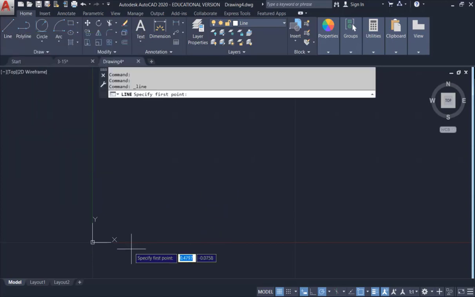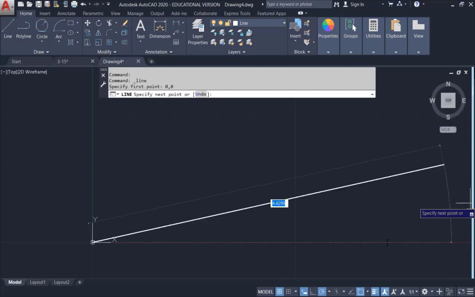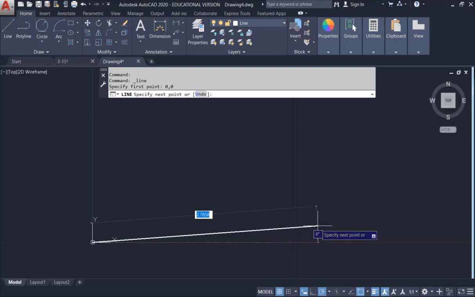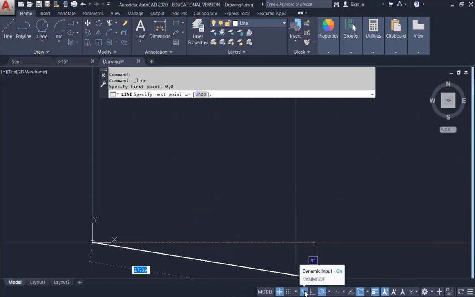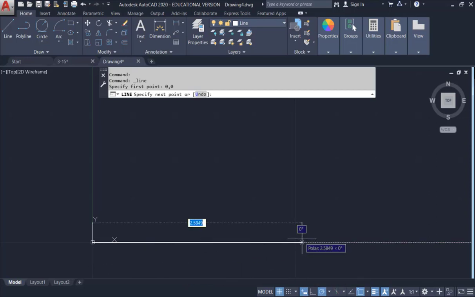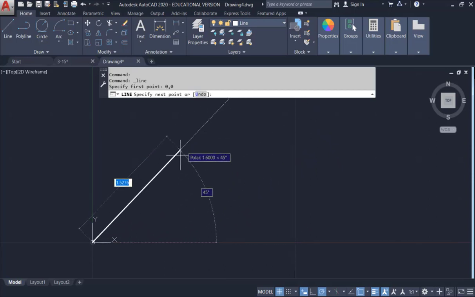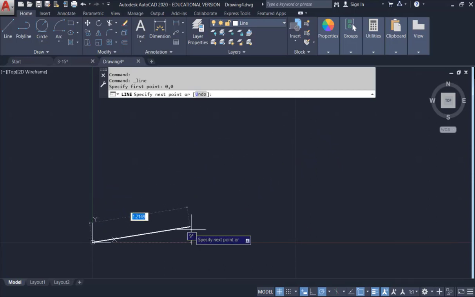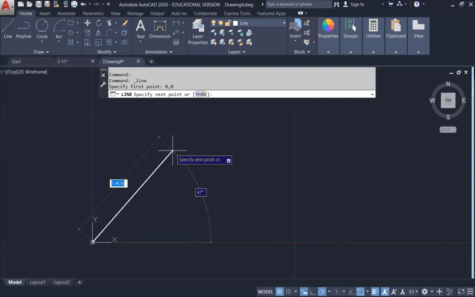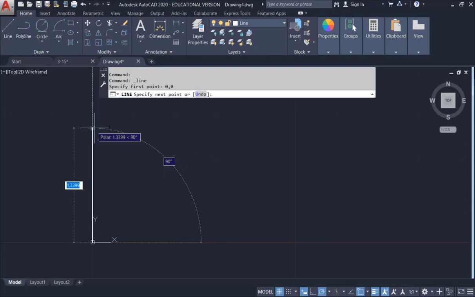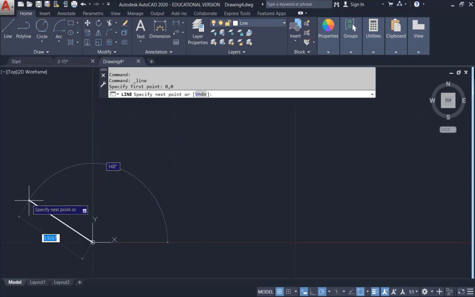Then type in 0,0. Make sure that you have dynamic input on here as well. Right now if you hover your mouse there, you'll realize that it can snap to 45 degrees like this, 0 degrees, 45, then 90 degrees, and 135 degrees.